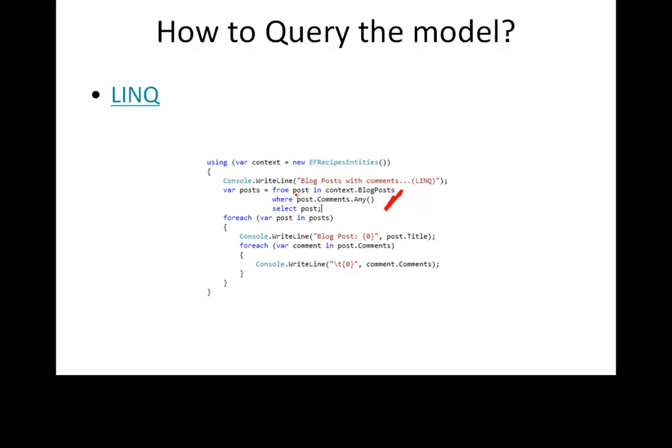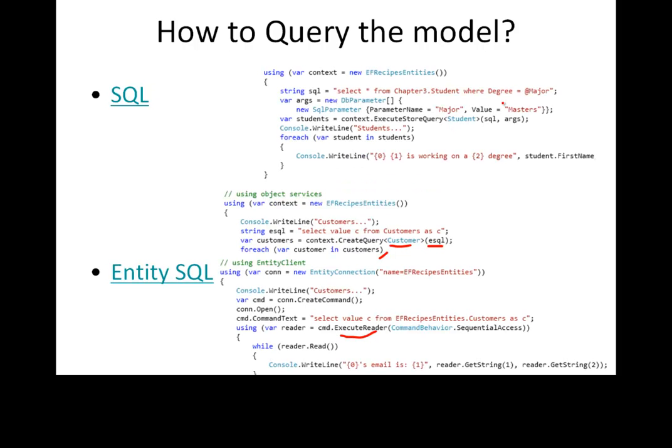And when you say from post in context dot blog post, you say context dot, IntelliSense automatically lists all the objects available within the context, all the data sets. And when you say where post, it automatically lists post.comments. IntelliSense works over here because this query is part of the language C#. So IntelliSense is there. You don't have a chance to make spelling mistakes.